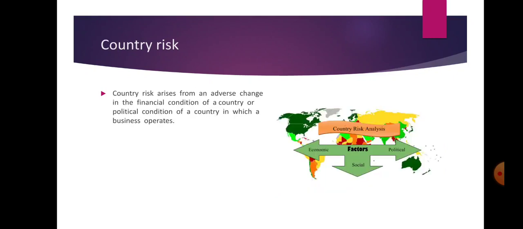Next is country risk. Country risk is a risk which arises mainly due to two situations. One is the financial situation, another is political parties. When suddenly there is a change in the government, a change in the political parties, like once in our Karnataka government, there was suddenly, in one night, a change in the CM. Such sudden changes of the government may affect one state or one country, or the financial situation of one country can also bring loss to the whole country. That is called country risk.